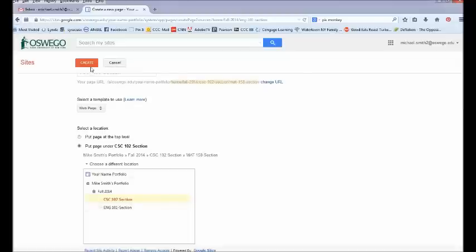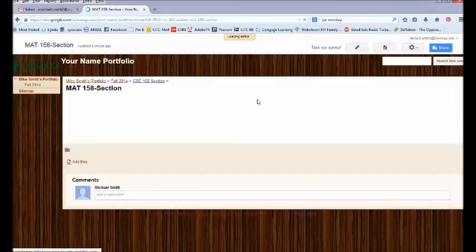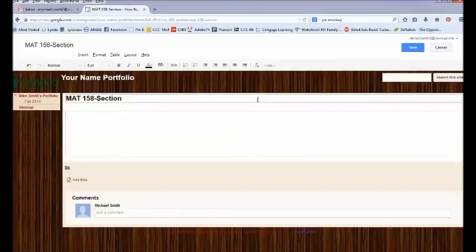Because I wasn't paying attention to where I wanted it, and it goes in the wrong place. And I'm doing this because it happens all the time. People put stuff in the wrong place, and then you have to correct it. So I'm going to show you how to correct that. So here's my Math 158 page. Okay, and that's good. And I'm going to click Save.